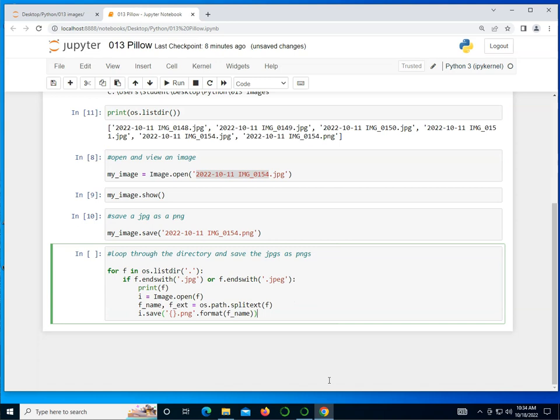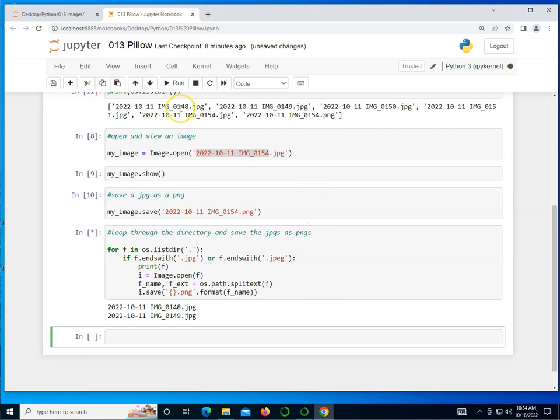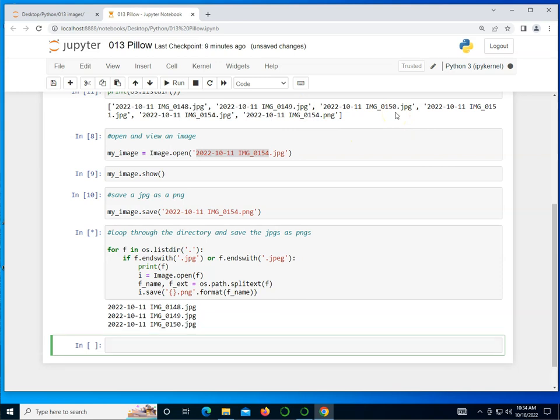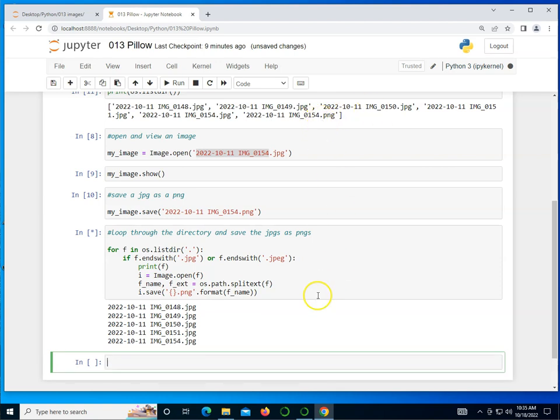Okay. So I'm going to do Shift Enter, and I can see that I have my first file. That's this one right here. There's the second file. It's showing up. It's taking care of them. These are pretty high-res files, so that's why it's taking a little while. Okay, it's going through. Now it should skip over this, of course, because this is a PNG and it doesn't fit the mold.